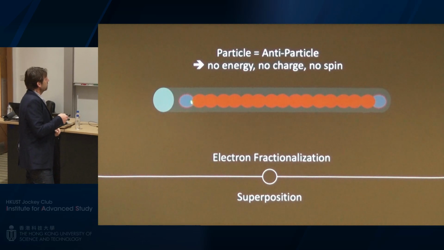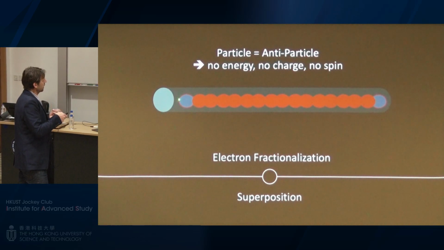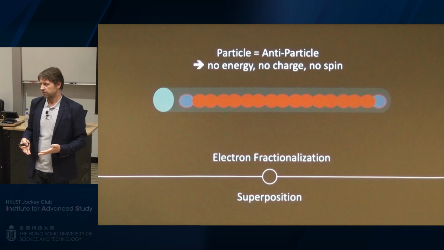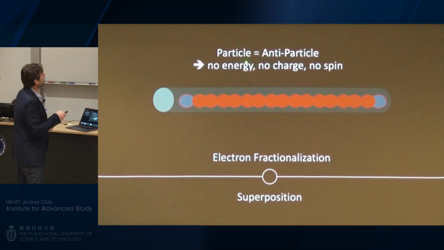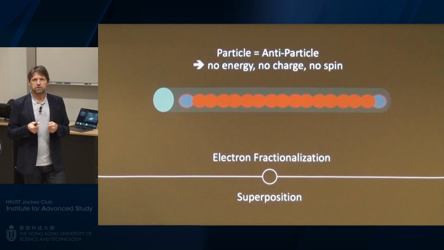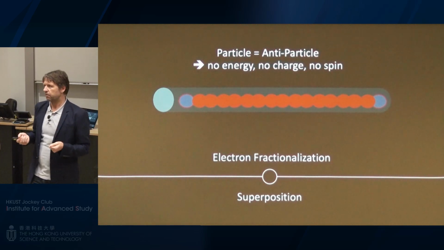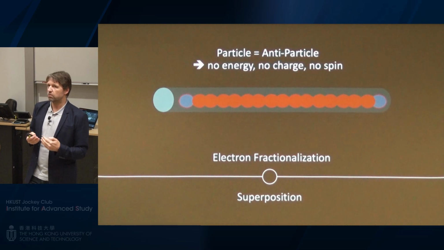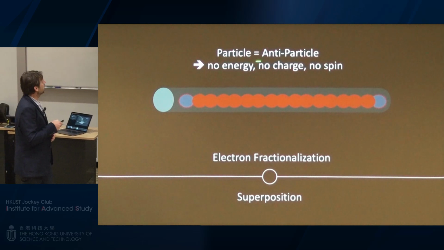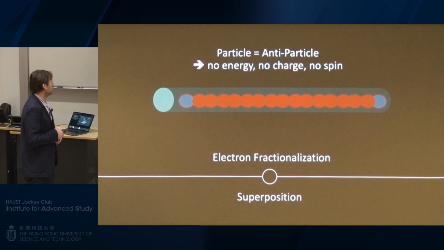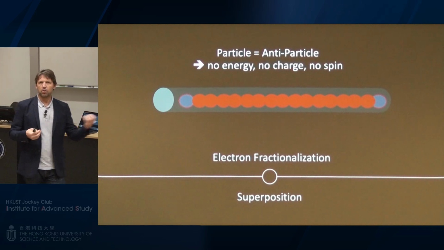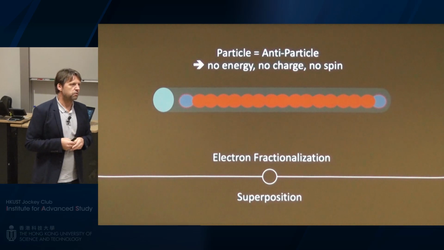And slightly different language says that the presence of an electron here is equal to the absence of that electron. Or in particle words, particle equals antiparticle. The particle that sits here is described by half an electron and half a hole at the same time. Or in other words, as Majorana defined as a symmetry relation for his particle, particle equals antiparticle. Sometimes this is called electron fractionalization, or in fact it is a superposition of the whole being at these two opposite ends of the row at the same time.